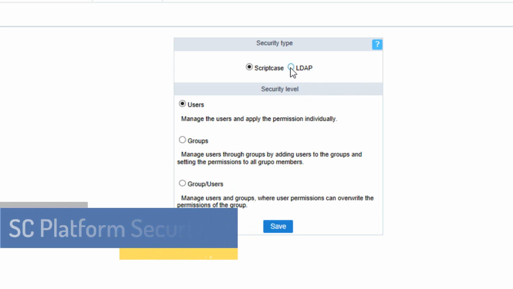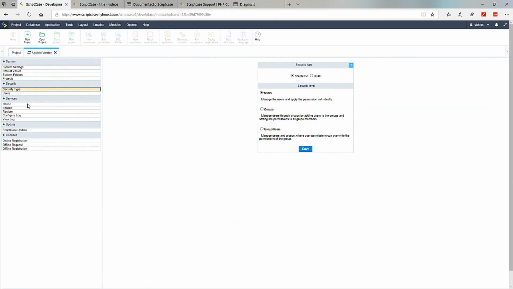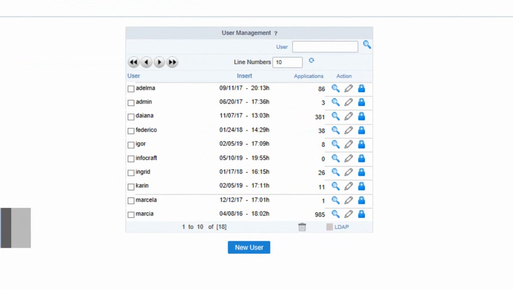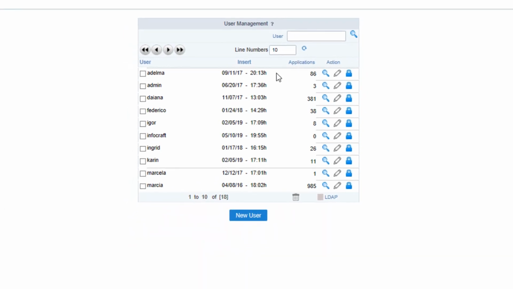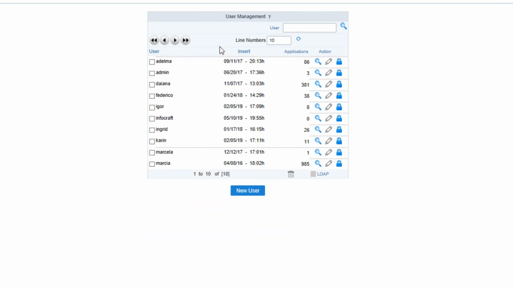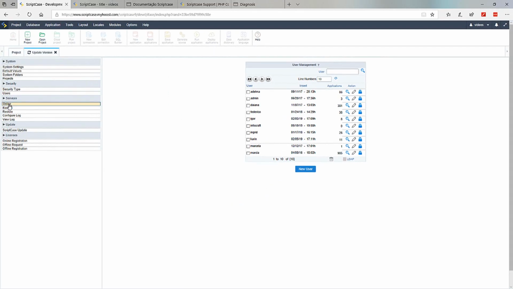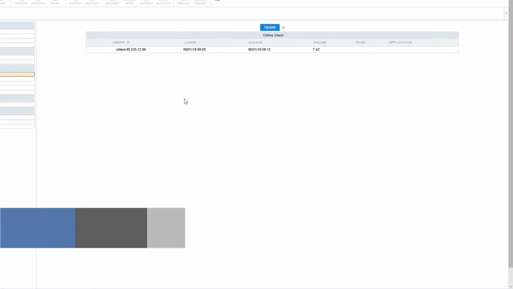Next, we have then users for the group access. We can enable access to user details concerning group developers, which are also using the Scriptcase development platform. Again, this is for the group access. So next we have services online. Here we can view the current users which are using the platform, again for the group access.